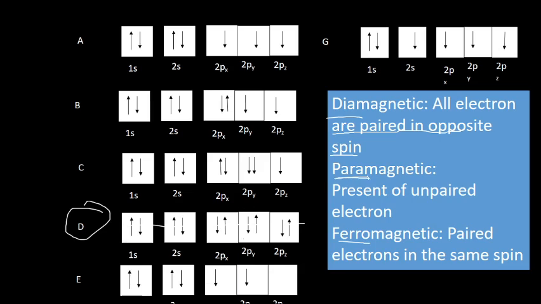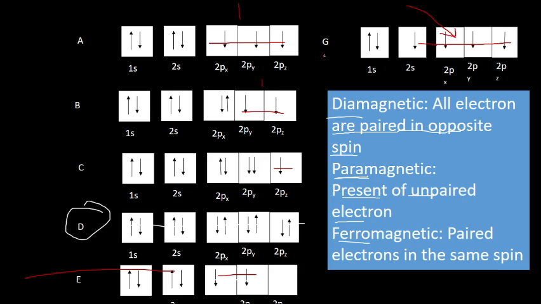And paramagnetic, there will be one or more unpaired electrons like this. This one is 2 unpaired electrons. Let me take my red so that you understand what I'm saying. So this one here is 2 unpaired electrons. This one here is also 2 unpaired electrons. This one here is 3 unpaired electrons. This one is 1 unpaired electron. This one is 3. This one is 4 unpaired electrons. So this one will be the highest value of paramagnetic, followed by the 3, followed by the 2.